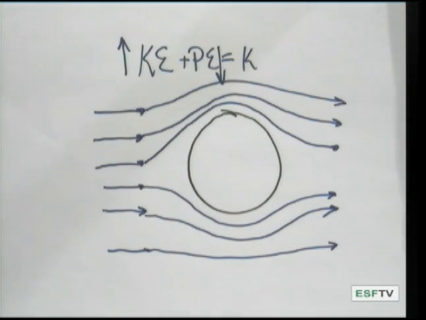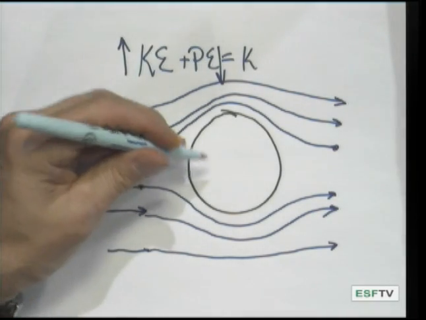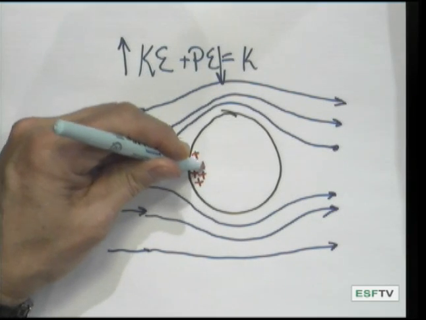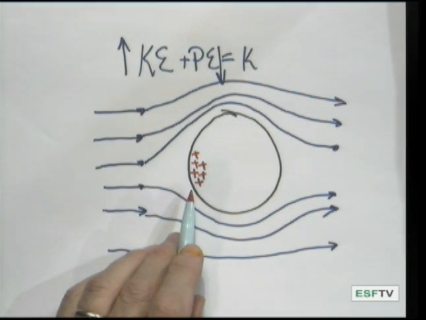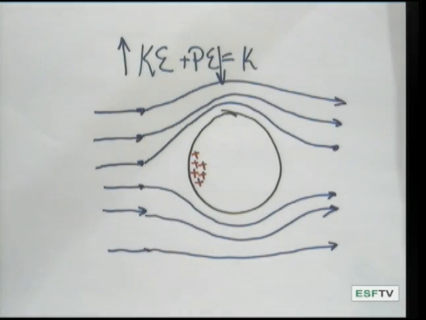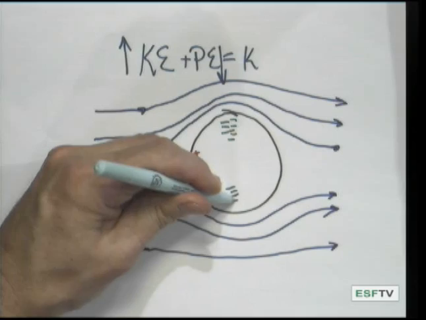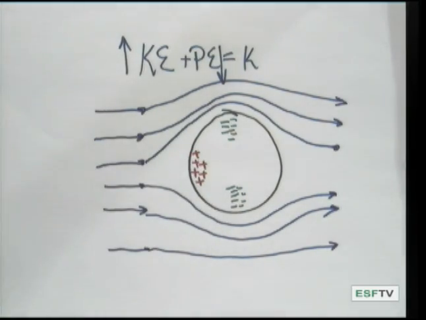The overall result is that you'll end up with a distribution of pressure over the surface of this object, okay? And that is going to be highly positive on this end over here. It's going to be very, very strongly negative laterally on the lateral sides. And it's going to be slightly negative on the trailing edge over there.